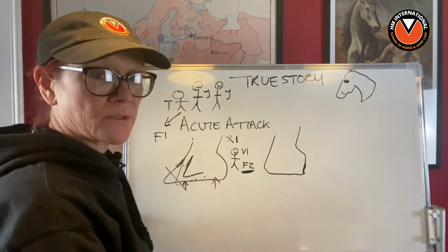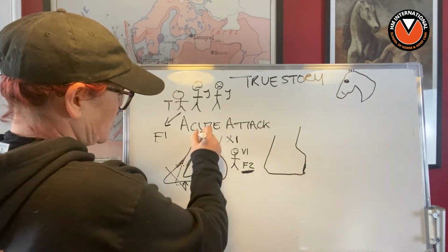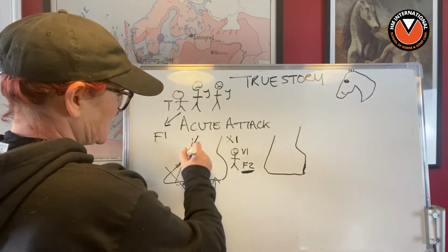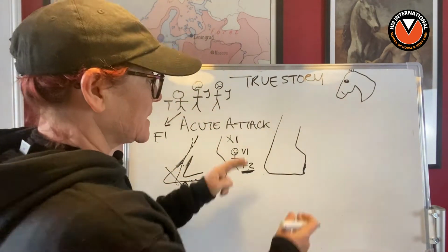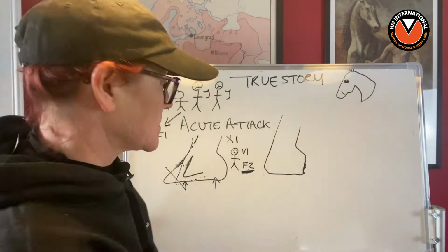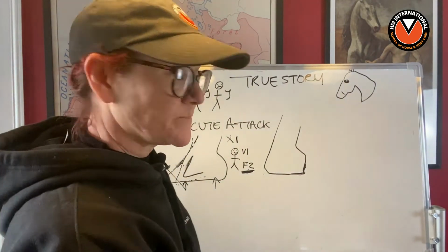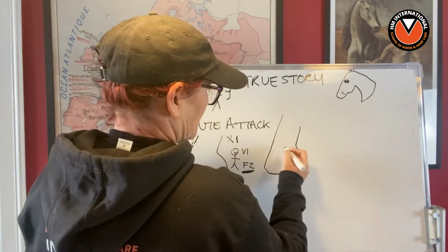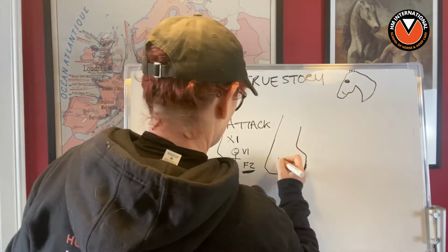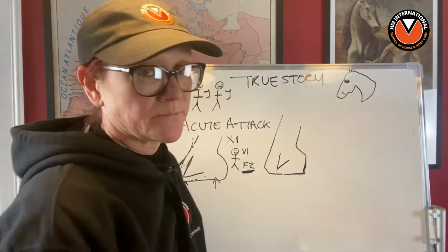So farrier 2 comes along, and farrier 2, under the instruction of vet 1, is told to shorten the capsule. Basically, you've got to get rid of this toe. And because this toe is not in line with the hoof pastern axis, we have to try and make sure it is. Now, the only way that we can do that is by articulating the capsule. So what we do is we allow more heel. We don't take the heel. So the heel is going further and further up. And so P3 on the second x-ray started to look like that.